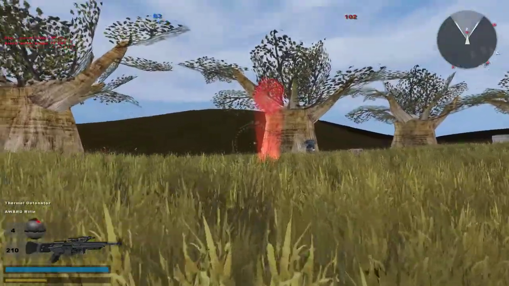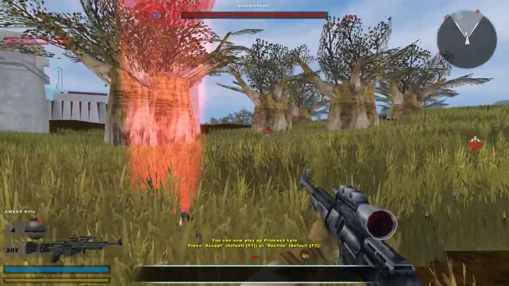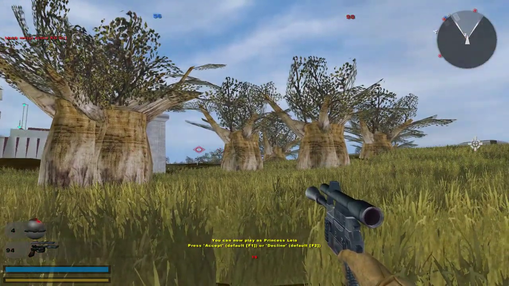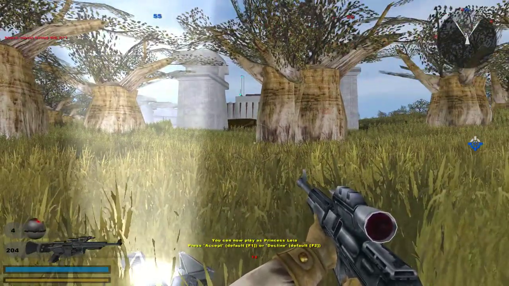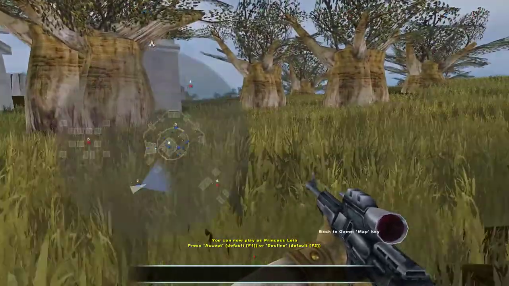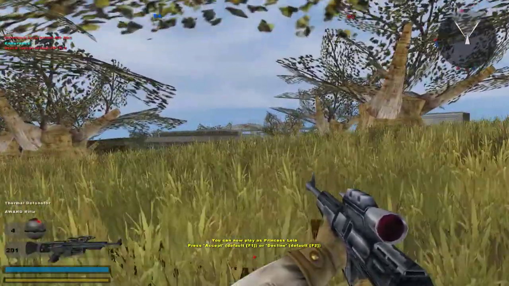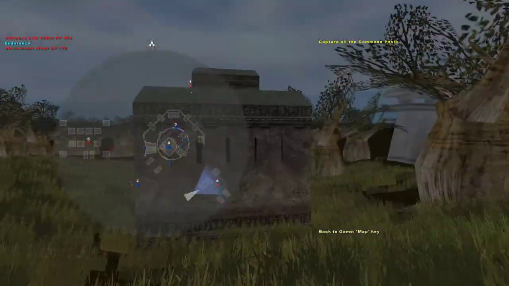Wait, come on, now it's time to capture something. I'm not playing as Leia, sorry. Our reinforcements are being depleted. We gained a command post. We captured a command post. Graphically impressive. These are Jespo's maps.